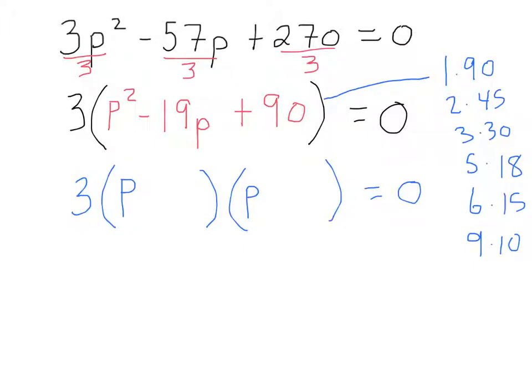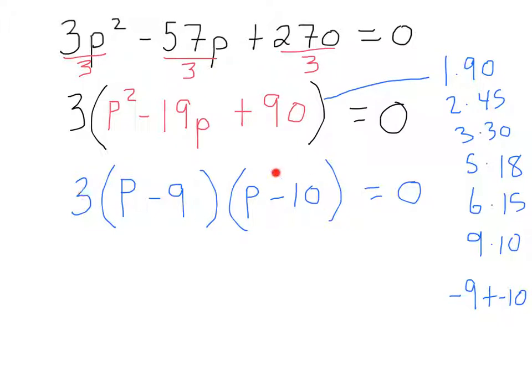Now you're looking for which of these will add or subtract to give negative 19, right? Well, 90 minus 1 won't give you negative 19. 45 minus 2 won't. 30 minus 3 won't. 18 minus 5 is 13. That's close. 15 minus 6 is 9. Hey, look. 10 plus 9 will give it to you, won't it? Problem is 10 plus 9 gives you positive 19, and we need what? Negative. So I could just make it, let's say I did negative 9 plus negative 10. Would that give me negative 19? So I need this to be negative 9 and this to be a negative 10. Now I have factored it completely.